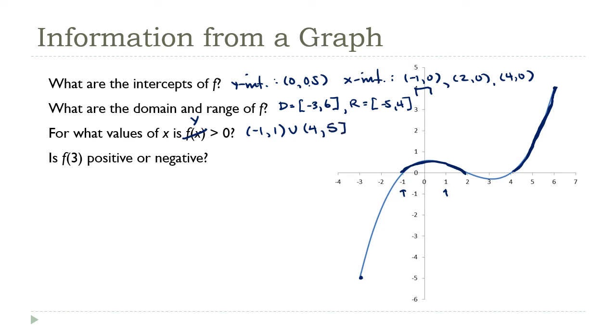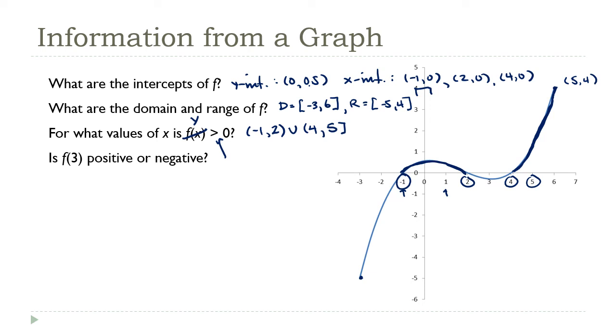Now, look at how I did those brackets, right? I did not include, oops, that should be -1, 2. I did not include -1 and 2 because the function is actually 0 there, and I wanted strictly greater than 0. I didn't include 4 for the same reason, but I did include 5. I did include this last endpoint because it looks like the point here is 5, 4, and the function is greater than 0 when x equals 5.